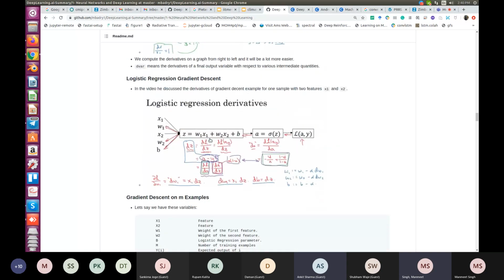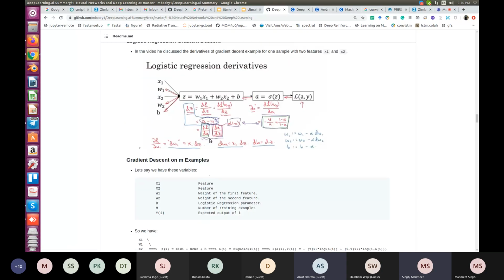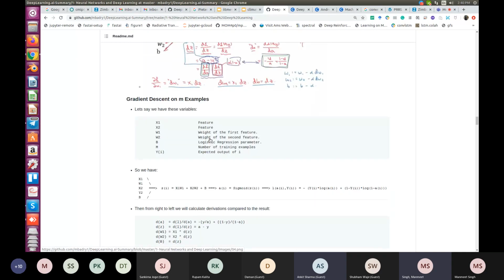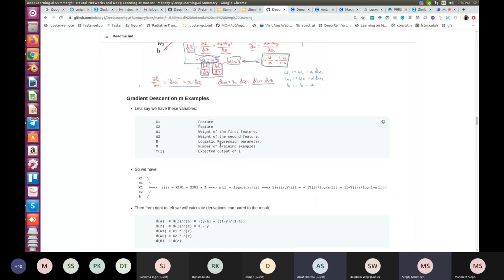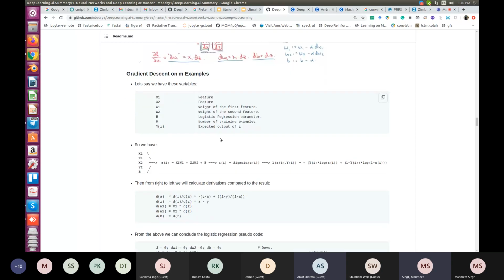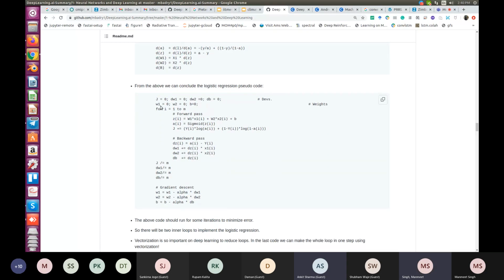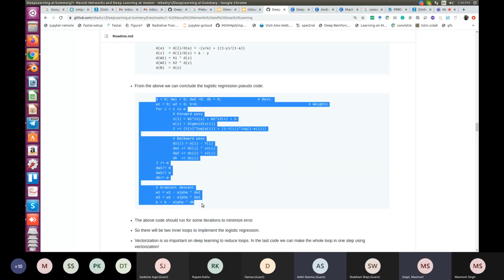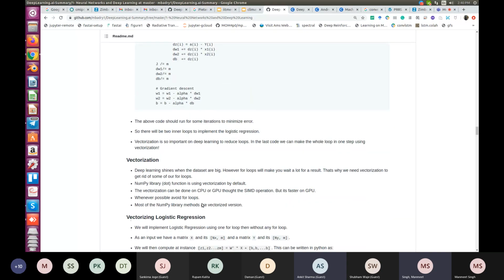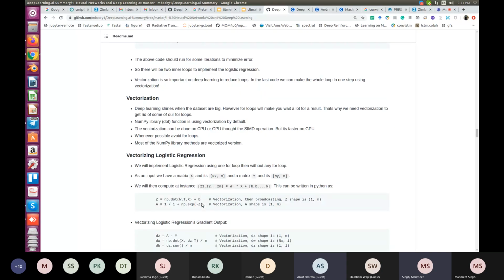And so similarly for logistic regression, you would have a different loss function, which is negative of y log y hat plus (1 minus y) log of (1 minus y hat). So he's showing a basic working unit of gradient descent on a logistic regression problem. We have discussed those things, so you can also go through them on your own. And now he talks about vectorization.